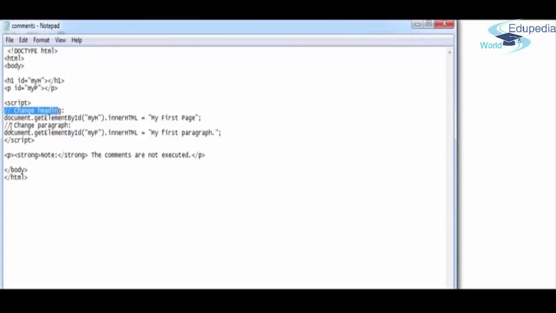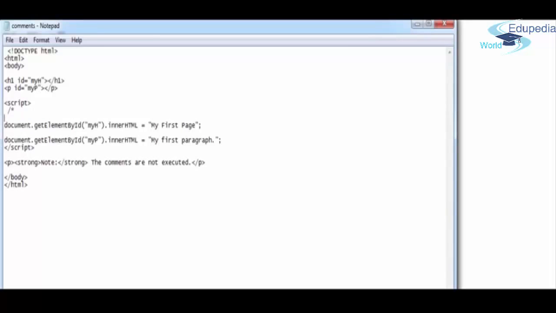You can also have a multiple line comment like this. Let me delete these single line comments from here, and I'm going to add a multiple line comment that looks like this: slash and star.